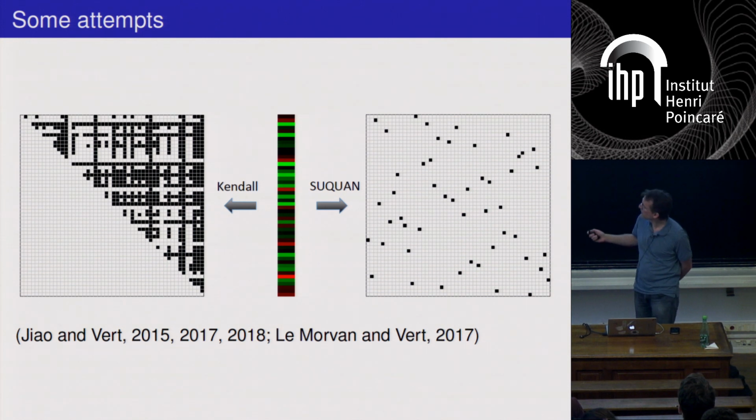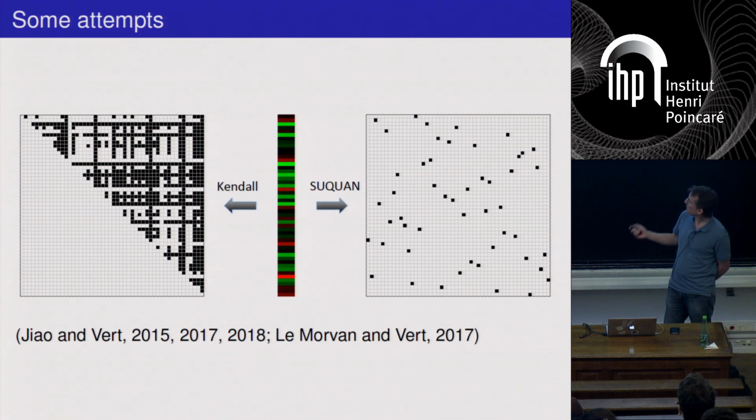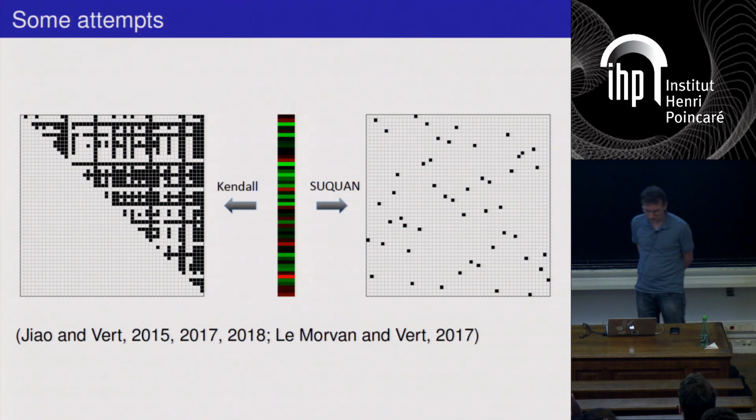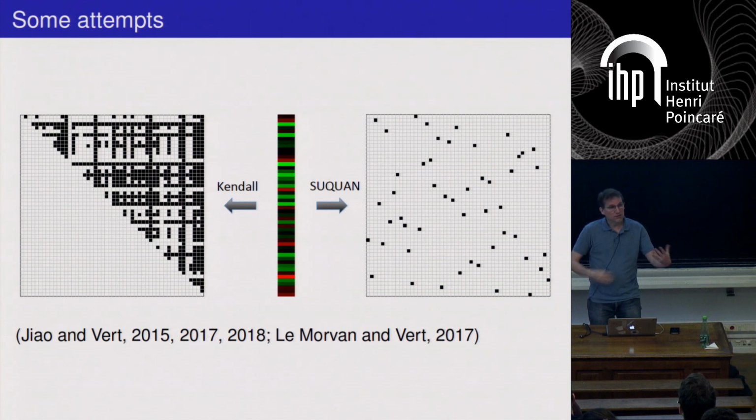So I will now discuss quickly two things we've done with my students. I will talk about the work of Yunlong Zhao and of Morvan and Vert, two very talented former students, who worked on this. I will present two of them and then give a bigger picture of the field.